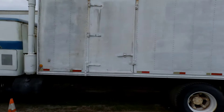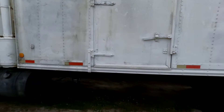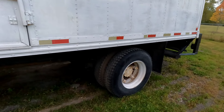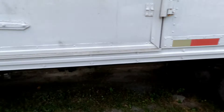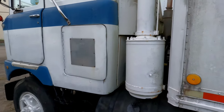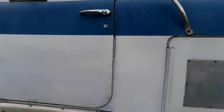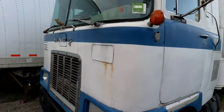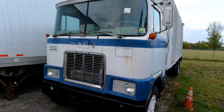I would be willing to bet that as recently as maybe within the last five or ten years, this was actually on the road, because it has really meaty tubeless tires on it. It doesn't look like it's been sitting around in the weeds — somebody was trying to keep it going down the road, paintbrush or not.